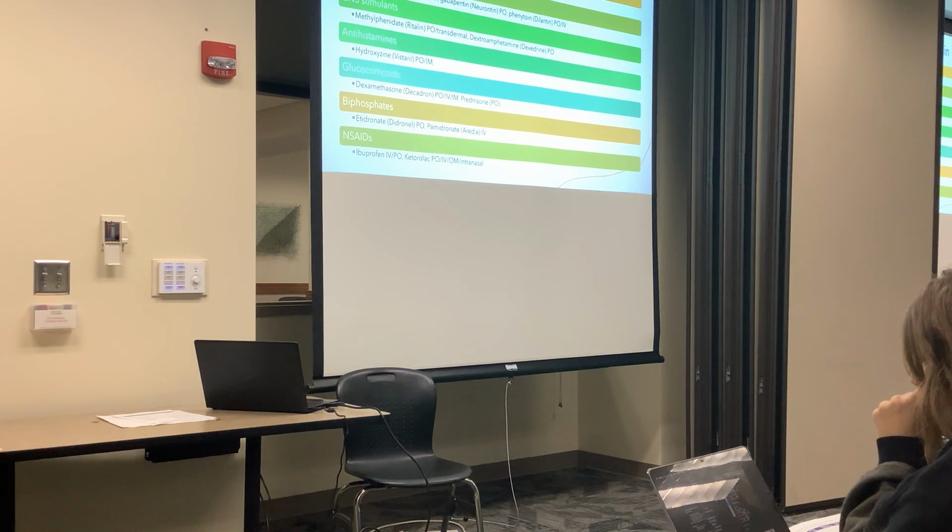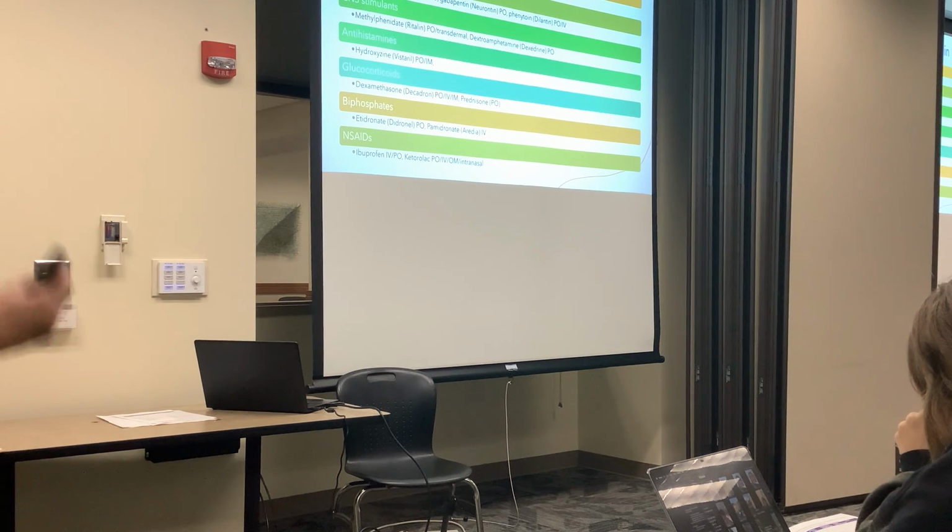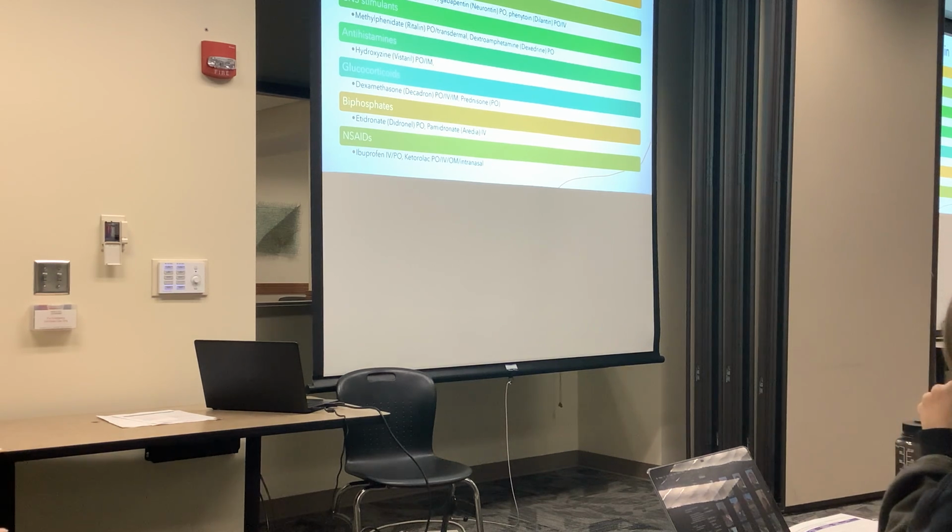And I've had nurses ask, why are they on a tricyclic antidepressant when they don't have a diagnosis of depression? It might be for pain control. It may not be for the use of an antidepressant. And a lot of times when they're on it for pain control, the dosages may be smaller. Or you'll see people on some antidepressant medication for sleep disorders, not for the antipsychotic effect. They're on it for other reasons. So don't assume that somebody has a psych diagnosis just because they're on some of these medications. Don't assume somebody has a seizure disorder if they're on Neurontin. They may be getting it for a different reason.